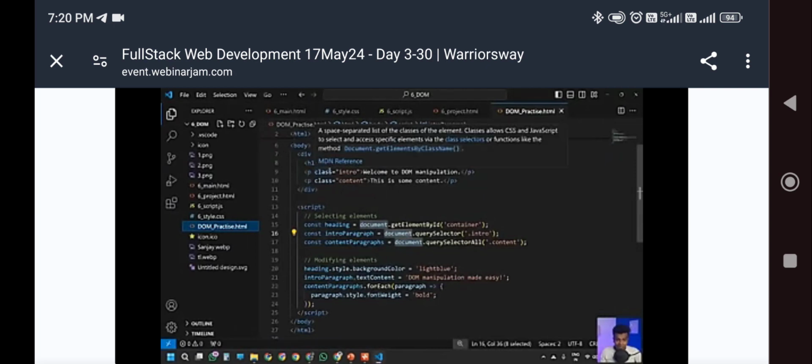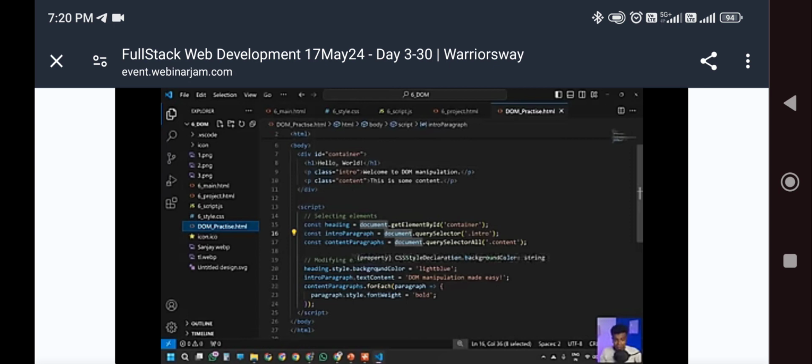But from the JavaScript DOM, we have changed the colors. For example, the first thing we did: heading.style.backgroundColor equals light blue. So we have changed the background color from the JavaScript DOM itself.